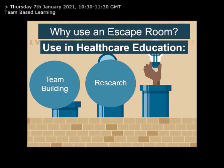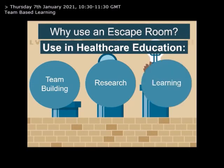The second main focus is within research. So an interesting paper I saw was where they created a digital escape room as an adjunct to a traditional lecture teaching dermatology. And they used the information from how candidates navigated this escape room. And finally, escape rooms have been used to promote learning. So an example of this was during residency orientation. They created an escape room in a simulation room, which had multiple patient safety hazards. And the team had to scan QR codes when they saw these hazards, and then they had to enter these risks into the hospital reporting system. So it was both helping candidates identify any hazards and then get them used to using the hospital reporting system.